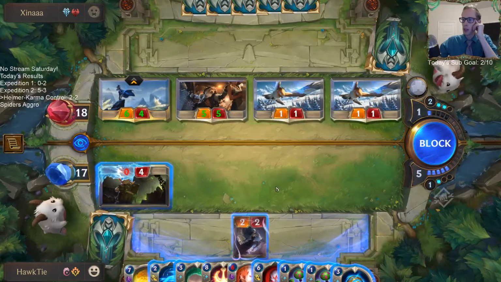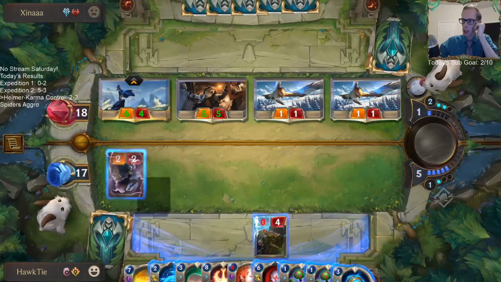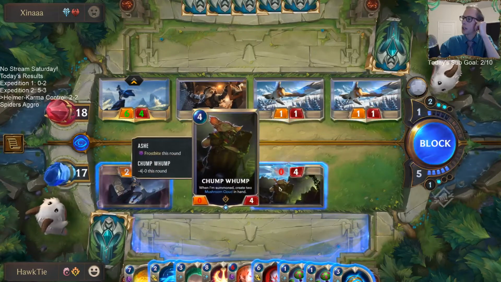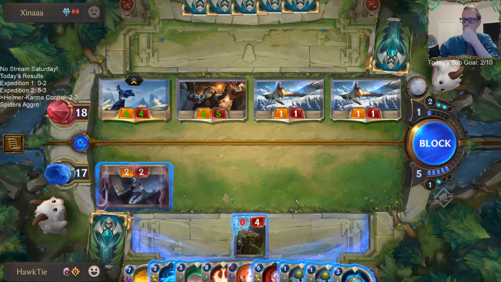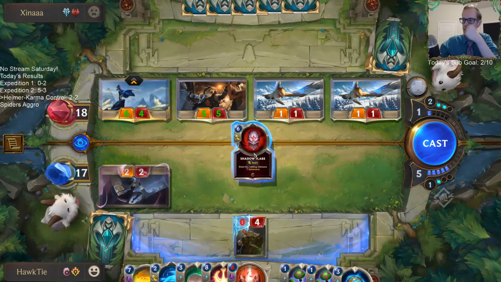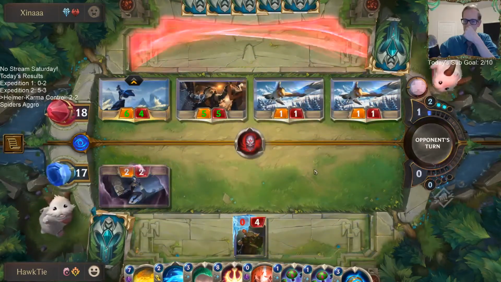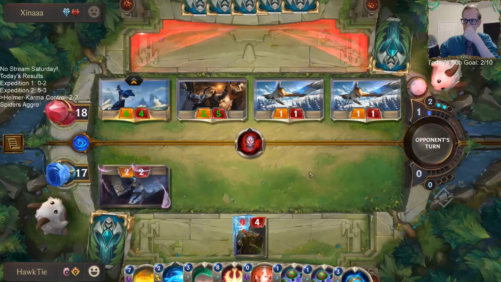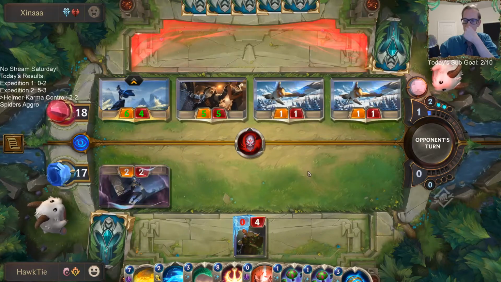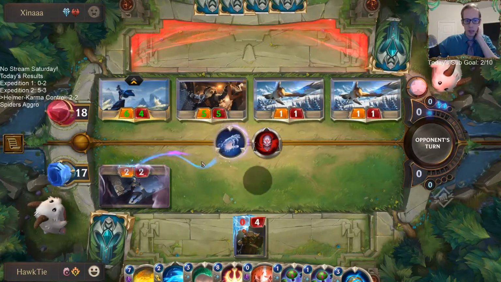The real question is, do I want to throw this away to gain 5 life? We'll gain 6 life here. I mean, I guess it would be better to block with this thing. Cannot escape. And then I can block here. Well, I mean, I guess... I think it just takes 7, right? Yeah, my creature is gonna die too.